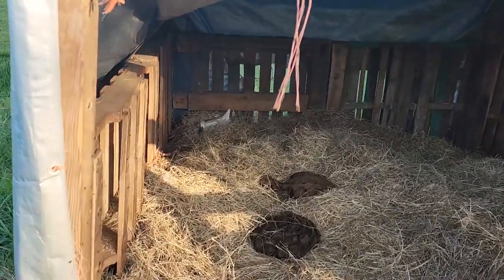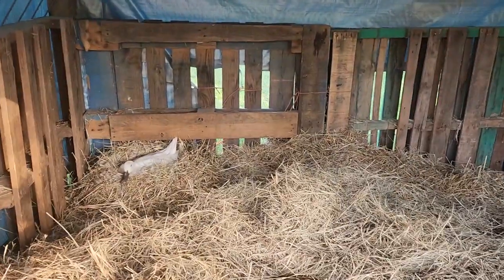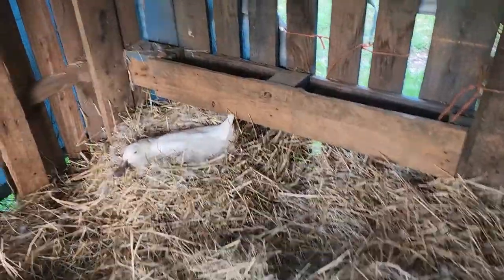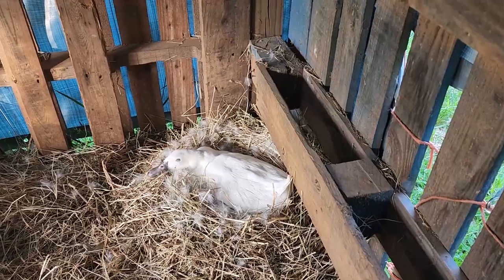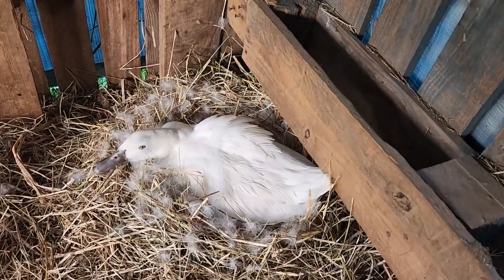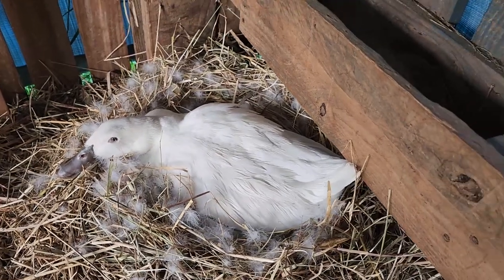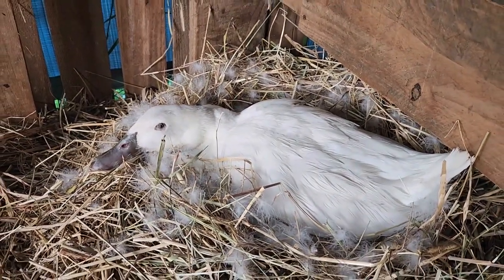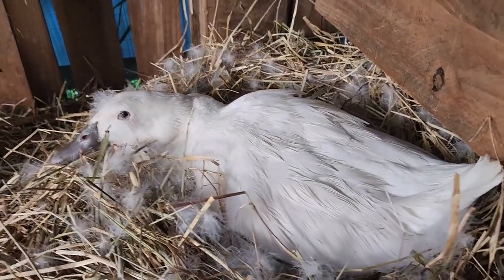That does look like a broody duck. Even the feathers are pulled out. She looks quite comfy, doesn't she? So that's our anaconda. I didn't think she was laying eggs. So what happens? Oh, yeah. Hello, baby. What you doing? You got some babies in there? You got some eggs? Are they fertile? Have you been with Dr. Drake yet? I haven't seen you with Dr. Drake. What you doing, big girl?